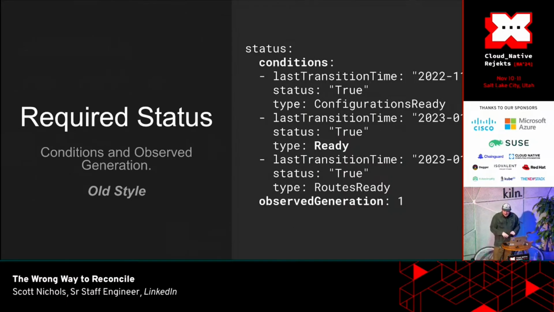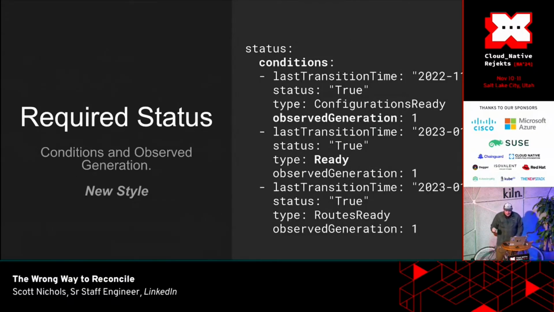I already TLDR'd this, but the general shape of a required status is status.conditions and a little array of stuff. The old style was a status.observedGeneration, but this changed to have observedGeneration inside of the condition in the conditions list, because of when we decided to do, what is it called? Managed fields, right? Managed fields is this feature where I can have my spec and I can have a controller or an owner of that can mutate the spec or reconcile different pieces of the status.